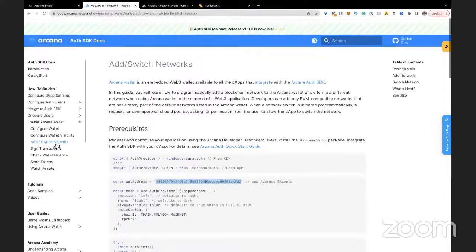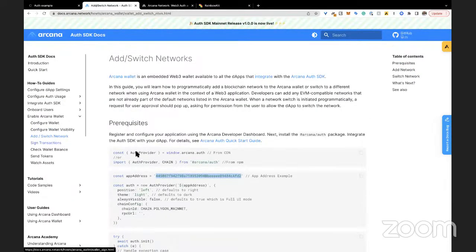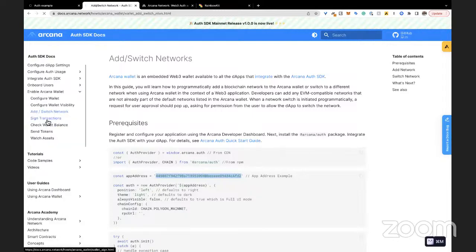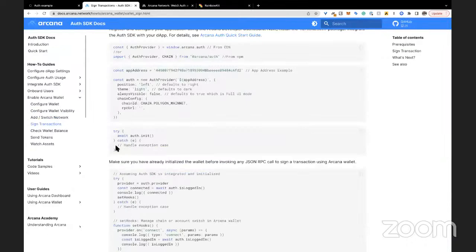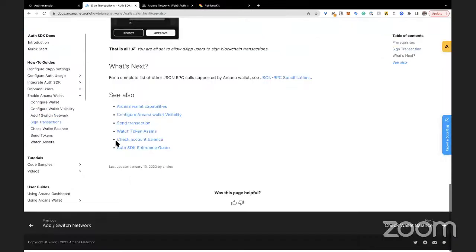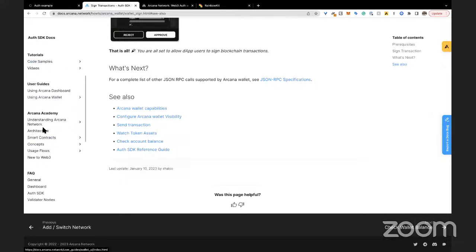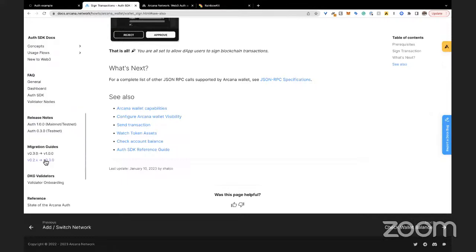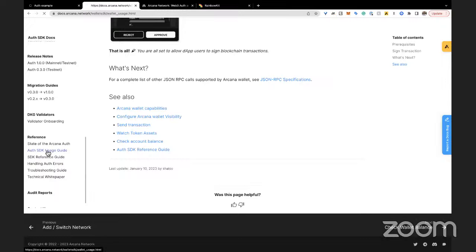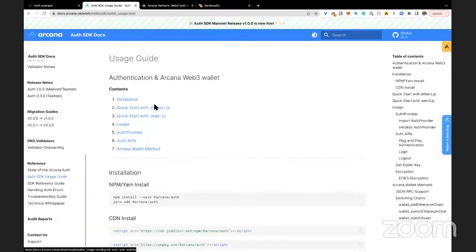Ether.js or Web3.js as well. Let me see where that is. Should be in, I think, the SDK usage guide. Yeah, so here you see a quick start for Ether.js as well as Web3.js.